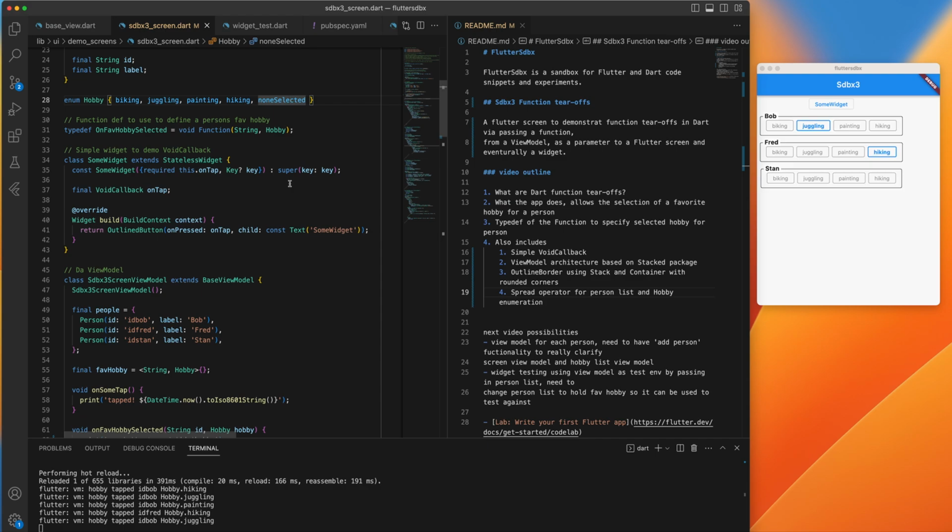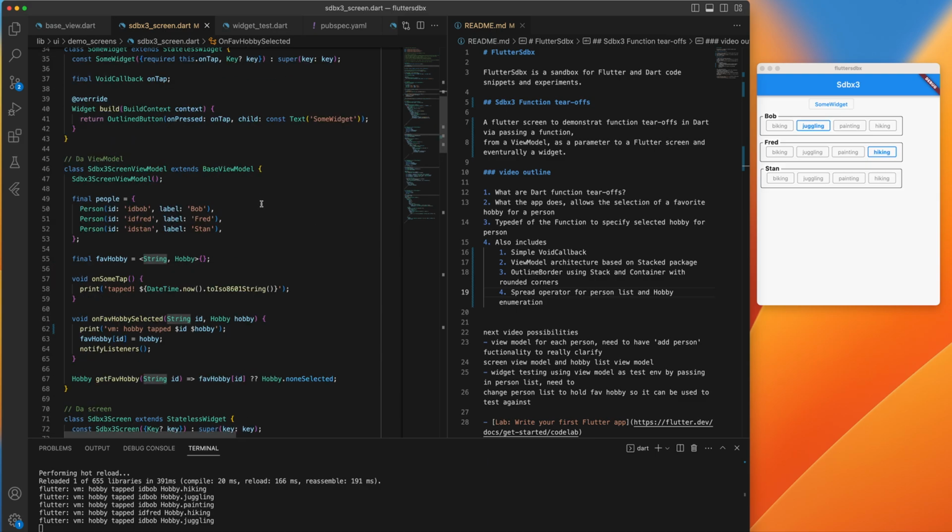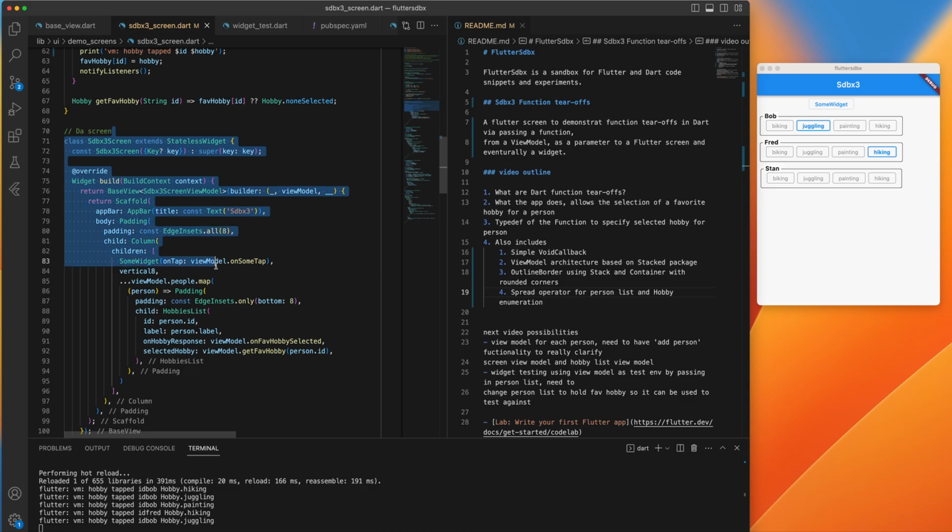And of course, when I first did this, I had a very general idea of what I was going to do. And then I refactored and refactored and refactored. So there are some other things to talk about in here that I think are pretty cool. The function is what gets executed when the hobby is selected for a given user. To go through the different layers, we have the screen that utilizes the view model through this base view. I can go over that later in some other video.